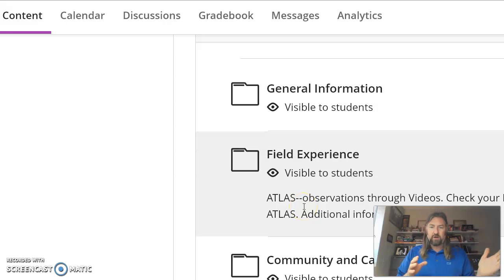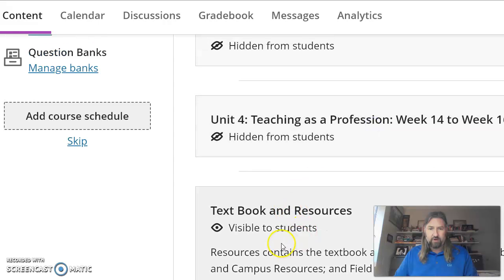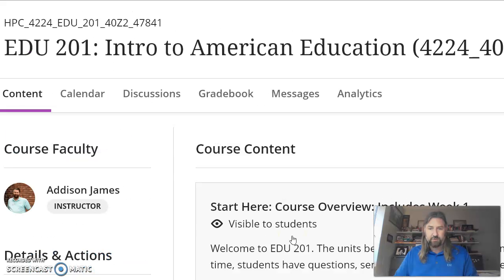This course has a lot of information about how to do in-person observations, the forms, background checks, and procedures. I'm having to modify it because we're not doing that at this moment, but since it's going to go back to that, you might see some information in here that refers to an in-person observation. Don't be confused by that. It's just that currently we're doing Atlas, online video observation. You can find some general information there, so check that out under Textbook and Resources. That module is also open.